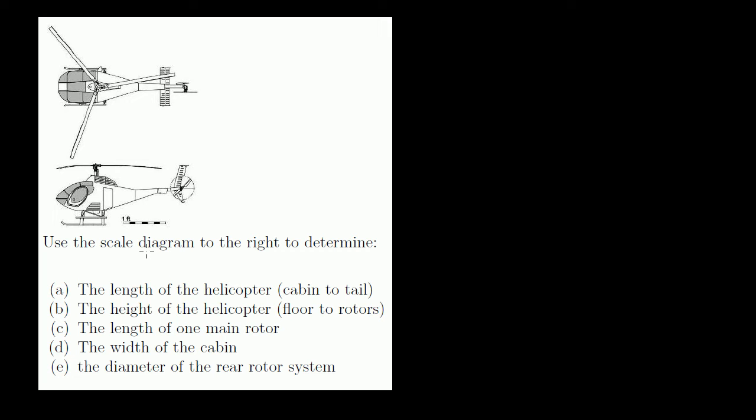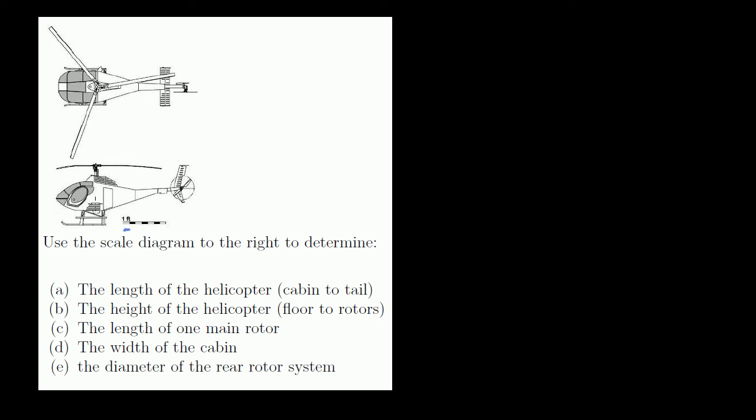When they say the scale diagram, notice this helicopter looks pretty small. I don't know how big your screen is, but it looks like maybe 1 or 2 inches, depending on what resolution you're watching this video on. But they're saying this helicopter is much bigger than that. They're saying just this little distance, that little white box there, is actually a foot on the real helicopter.